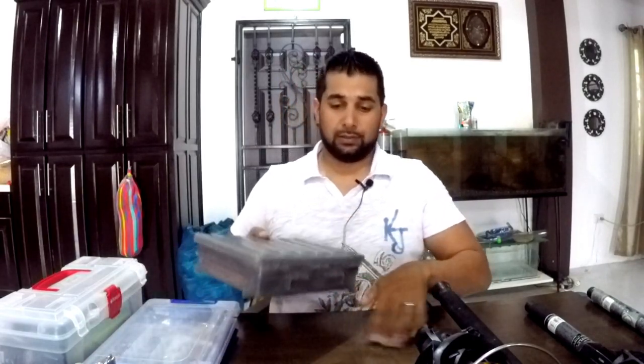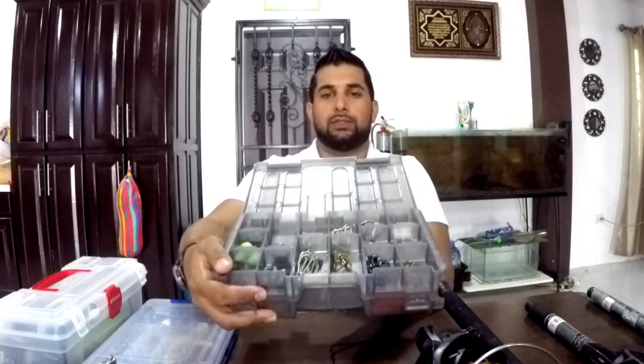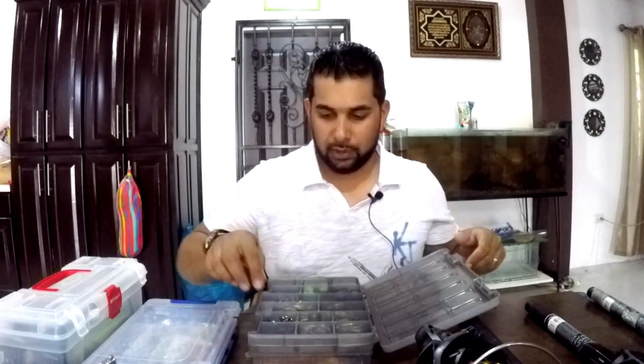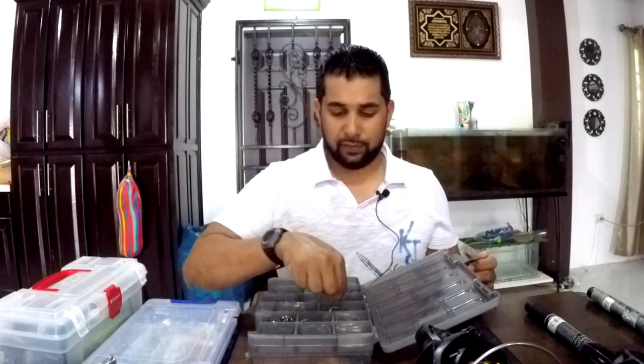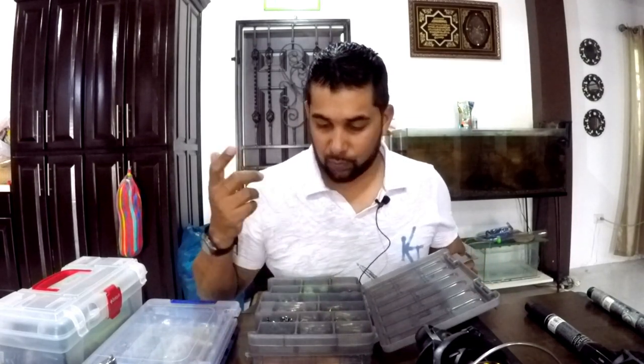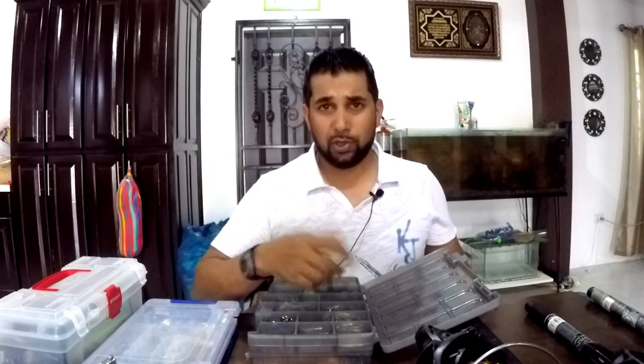The first kit is basically my terminal tackle. I have basically different sizes of hooks — I have Alavi hooks, some regular J hooks, and of course some stainless steel hooks. A couple of sizes in Alavi — I have a 3040, that is basically for the rigs out there. Mini J hooks: Number 6, 7, and 8 in that range, and some smaller ones just in case. A couple of small sinkers — you don't really use sinkers out there much. Some swivels for connecting lines if necessary. That is the basic terminal tackle you will need for out there — some hooks, some swivels, a couple of sinkers, not even necessary.